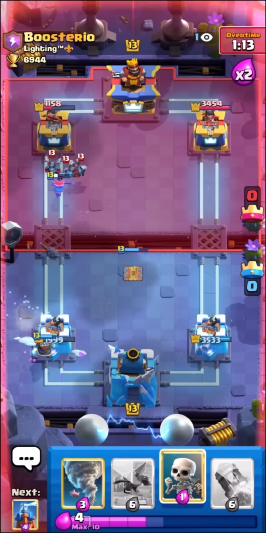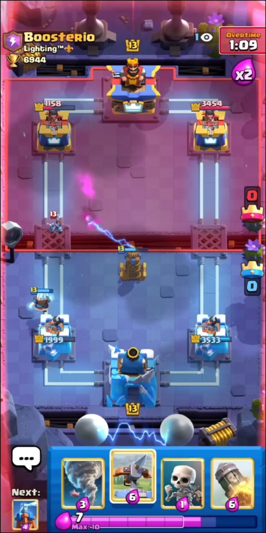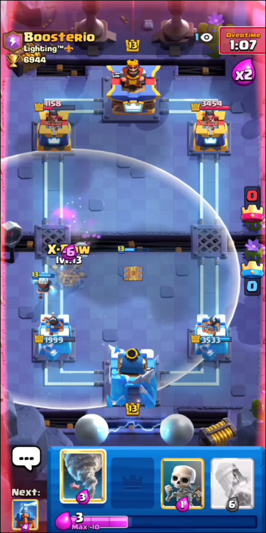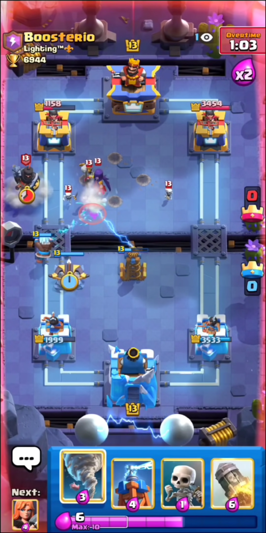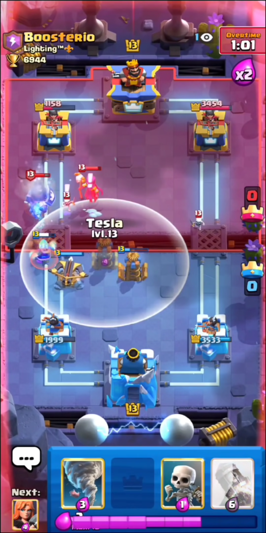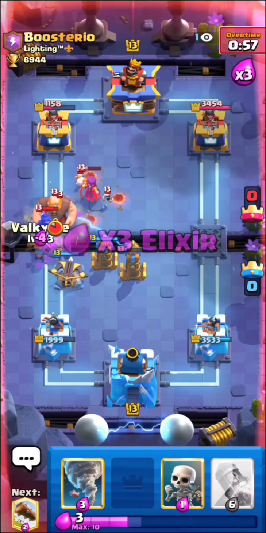We're just going to be able to have like an Ice Wizard on defense, which isn't really the best situation. I'm going to go in. I didn't really want to play my NATO right there in case he wanted to predict. And I'm going to set up with another Tesla right here.